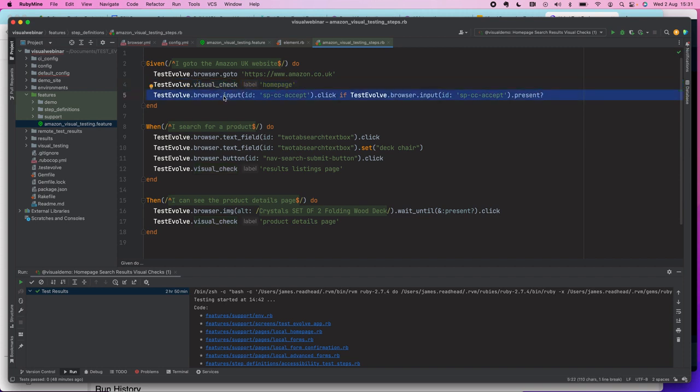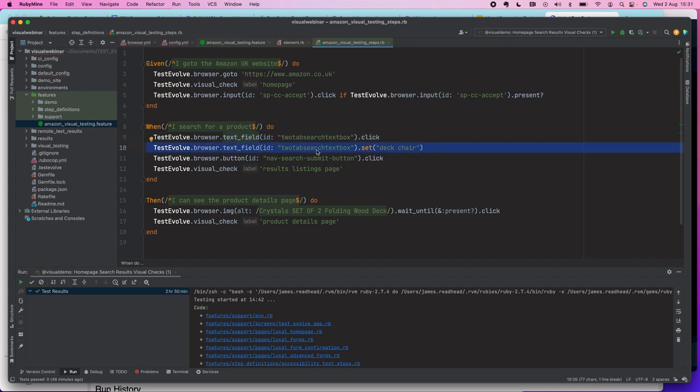This is some code that is simply clearing the cookies banner at the bottom of that homepage if it's present. And then we moved into the when step. So essentially we were searching for a product, as we can see there. If you've ever automated against the Amazon site, you'll be very familiar with this particular text field. So this is the search box, and it recorded a click into that box.